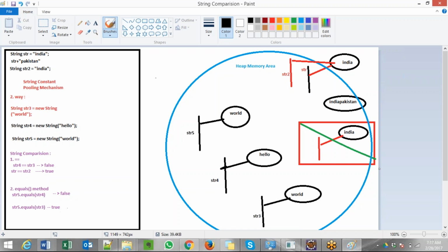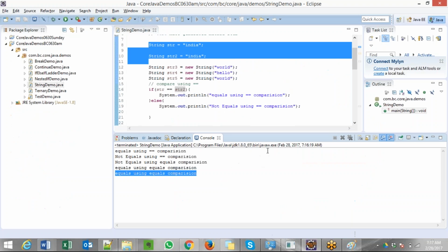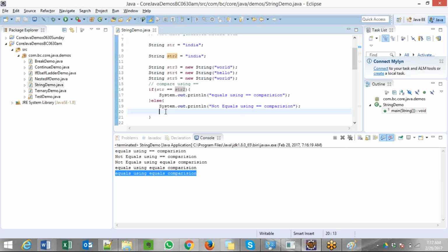Yes. Fine. Then I believe Mehboob has not joined, right? Not yet. It's okay. I'm going to wind up the session because I'm late to my office. Tomorrow we shall meet and we shall continue writing some samples using the String class.